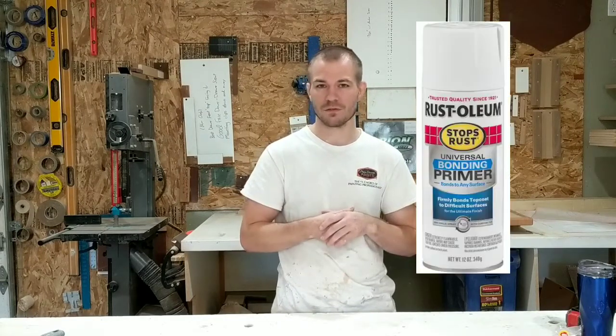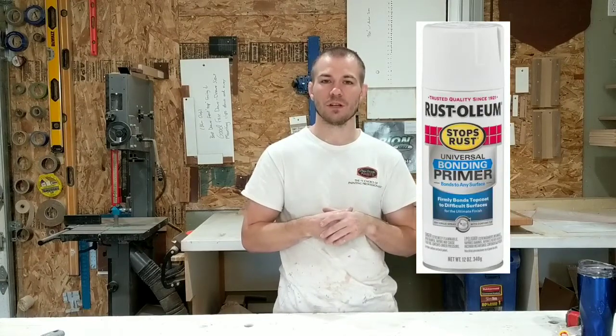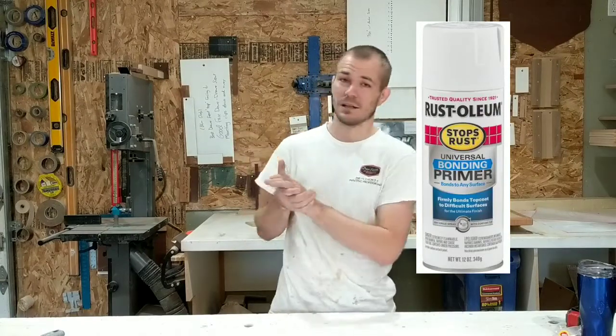Shellac does work as a good undercoater, but it's a little slow and you got to make sure it's fully cured. The best one is the one that I posted earlier, and I'll post another picture of that, and that's the one that I recommend. And you can actually get that and the Krylon Fusion both at Walmart, so they're not even very expensive ones. Also, undercoaters that work, or sanding sealers that work out of an aerosol are Deft or Mohawk. Those are all great sanding sealers that you can use as well.